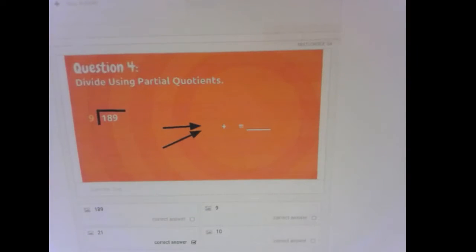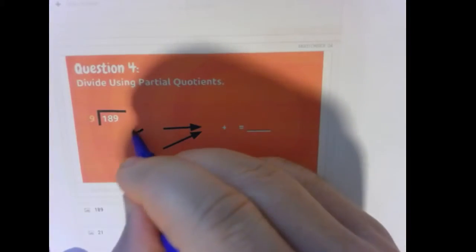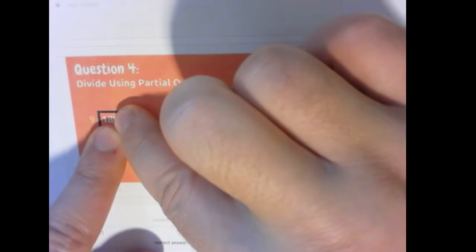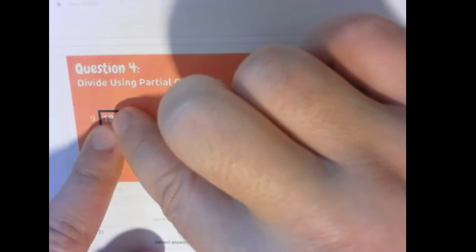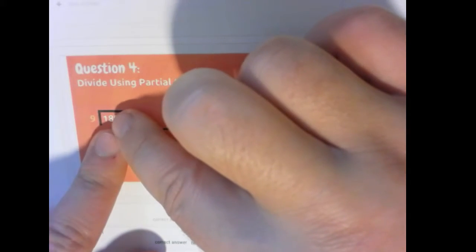Okay, so what if we try a new example here? So you can try using factors of 10. You could do 9 times 10, or how many times do you think 9 would fit into 18? You could do that as well. So you could do 9 times what would make 18? Well, 9 times 2 would make 18. Account for this extra spot here, since we're in the ones place. So really it'd be 9 times 20 makes 180.